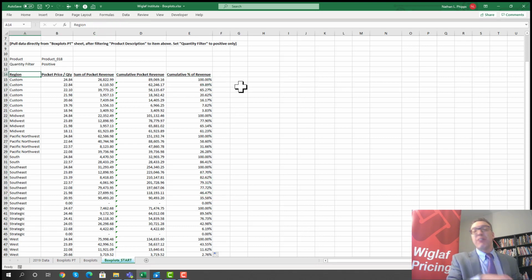We have our data broken up by the marketing variable, region in this case. We can see all the pocket prices that item in that region was purchased at, and we also have a cumulative revenue calculation, pocket revenue for that given region. So we know where all the prices, what percentiles they're coming in at.